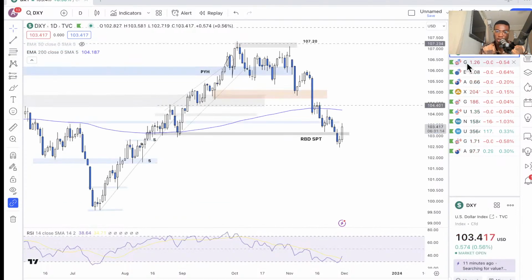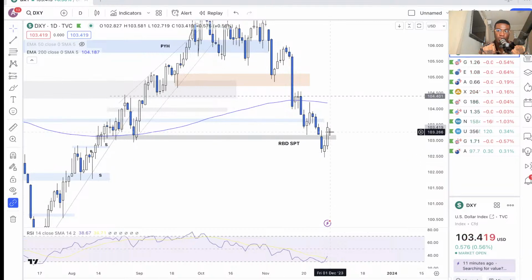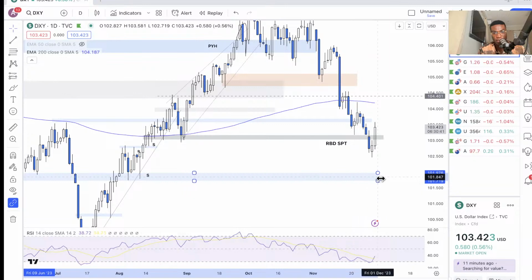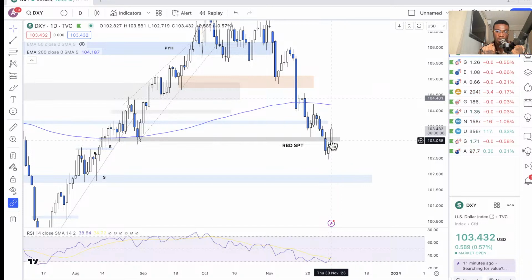But the point I'm trying to make is, you look at what's going on with the dollar. Right now, we're seeing that the dollar made a breakout of this key support level that we can trace all the way back to August. It broke out, tried to make a retest here, but broke back into the previous support and is now trading above it. If the dollar had made a retest here and couldn't break above, then we'd be seeing much more downside movement, I think all the way to, I'd extend it here, but we didn't get a retest.